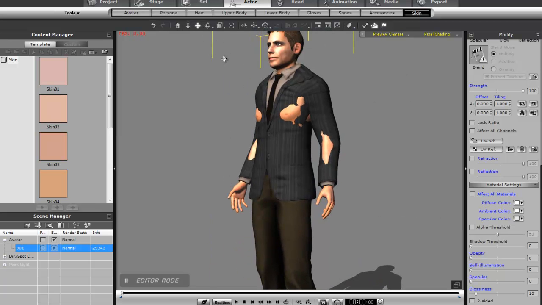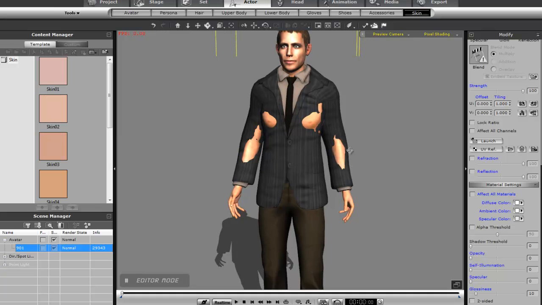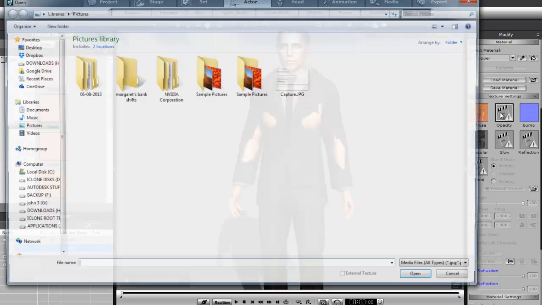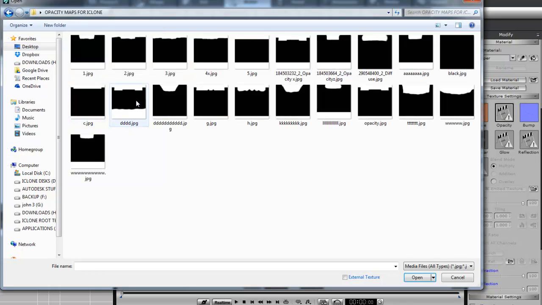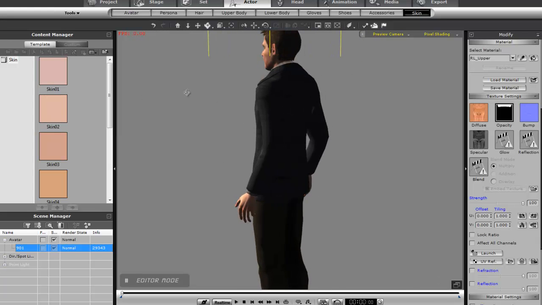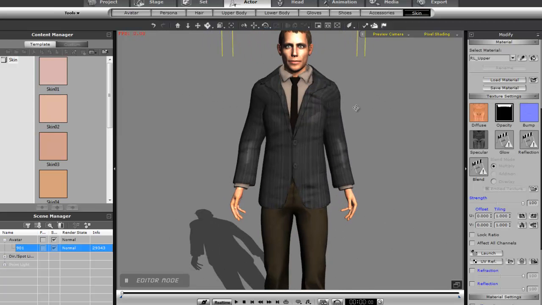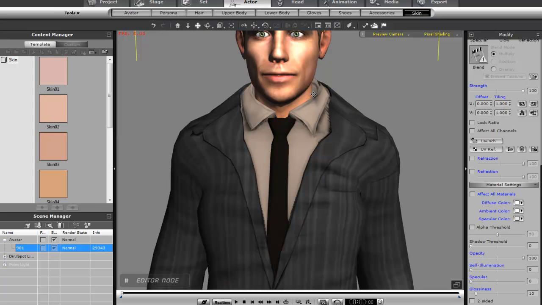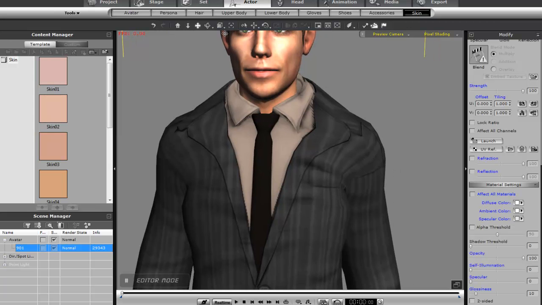RL upper is a bit more tricky. The way I've found to do it is to make an opacity map. It's the easiest thing. So go into opacity, select the upper first, opacity, go to desktop. These are some I was fiddling around with ages ago, and I decided I was going to keep. So we'll try this one because I like this one. You can see the specular for Chuck, and it seems to have taken away most of the stuff. Okay, so we're going to go in there, and that's okay. You can just see something I just noticed, that it's maybe not quite right. It's a bit pulled and stuff, so we could have done better, but it's worked.